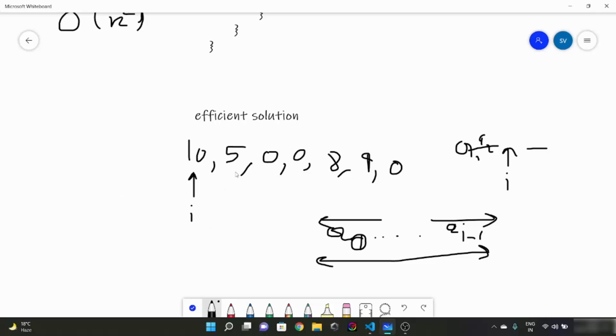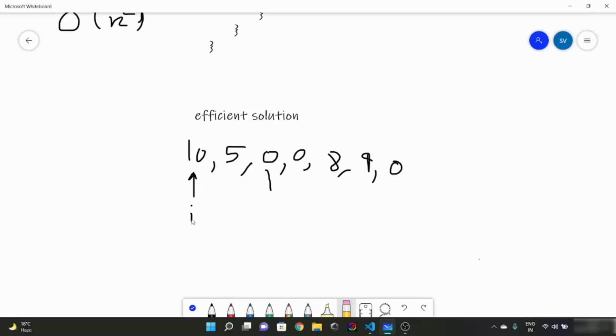Suppose I is here. Let me clear a little bit. So what I'm saying is, suppose I is here. Till I minus 1, the array is the way we want the numbers.